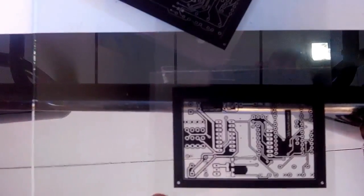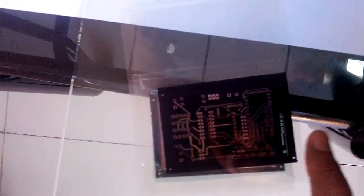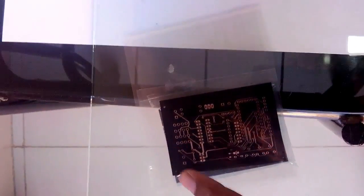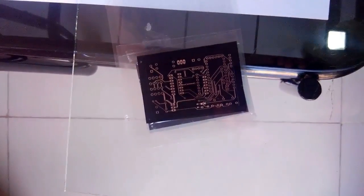This is a glass plate and we have put this transparent film on the glass plate. Now we'll put the PCB, and then over there we'll put another face of the PCB, and then we'll fix it between the glasses, and we'll put another glass over there, and then we'll fix it and expose it in the sunlight.